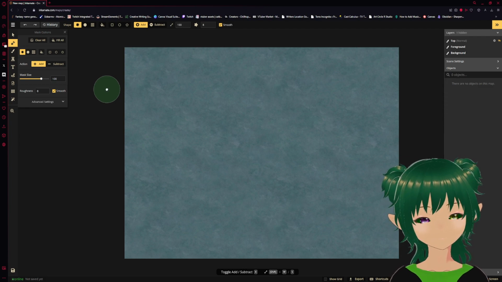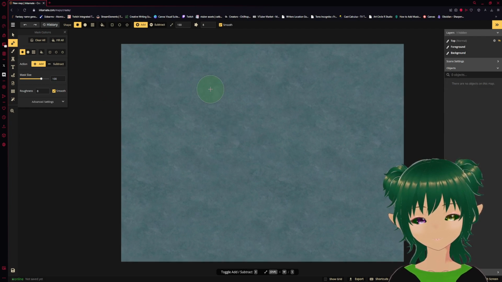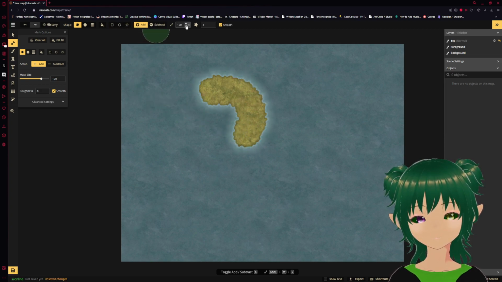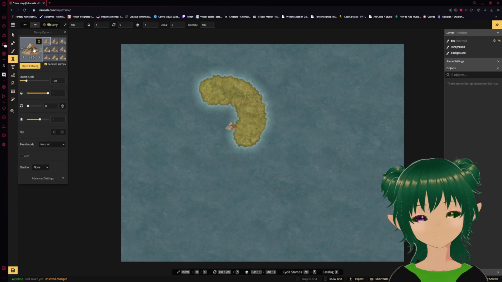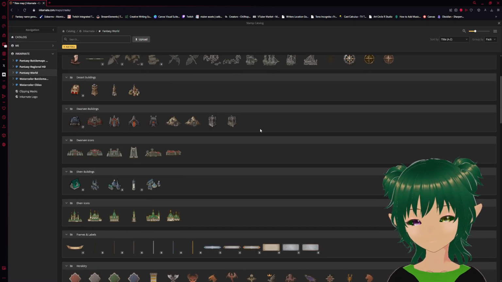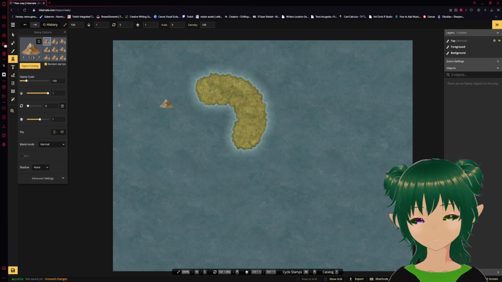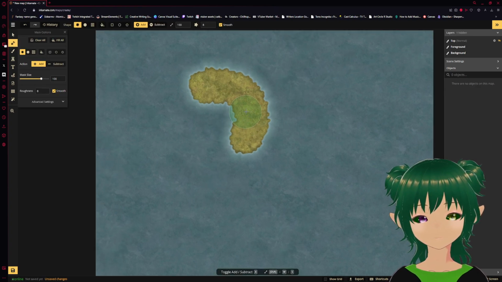A very minimal experience. I basically know that you can draw on a map. I know you can adjust this drawing slightly, and that you can place stuff from the catalog, and that's about it. So, let's have a look.